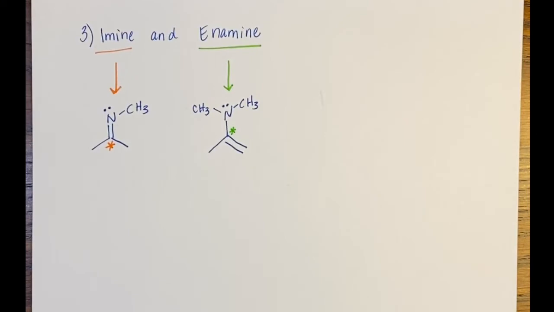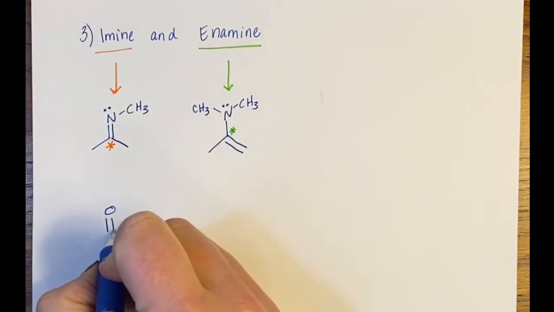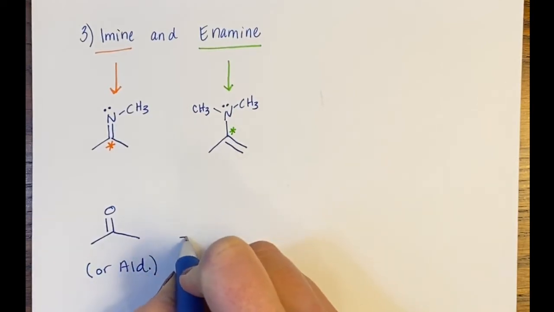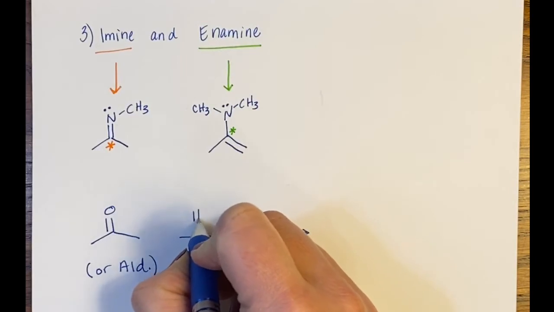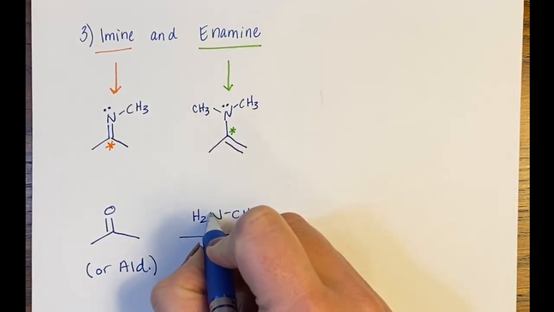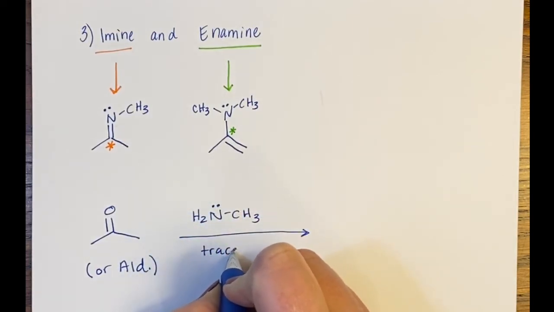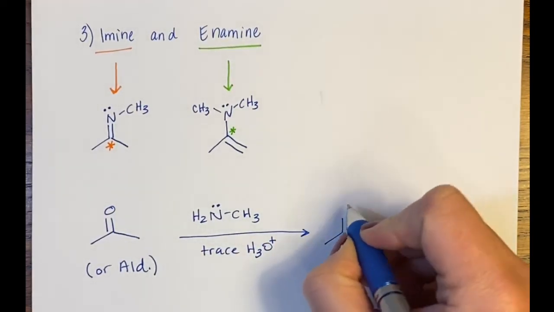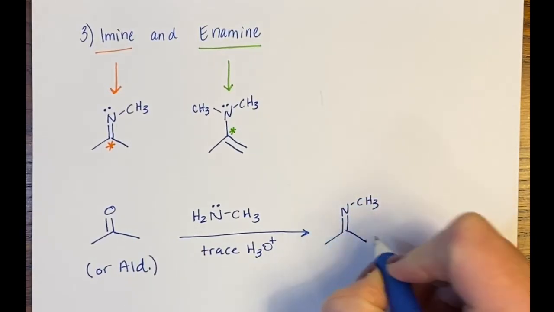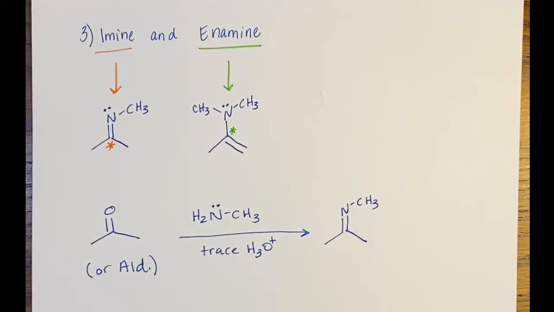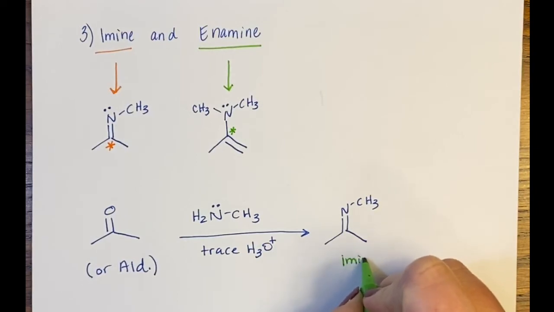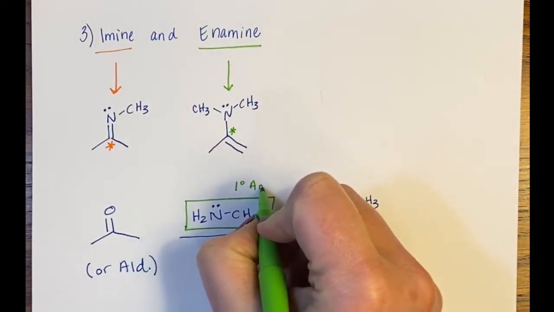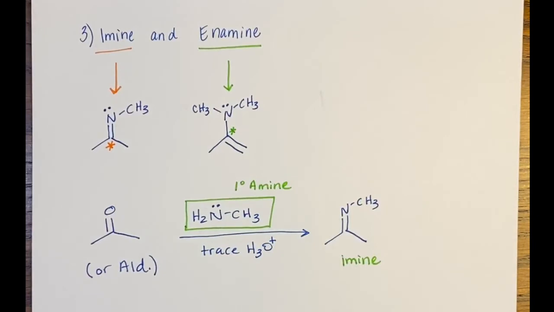When I look at the reactions for imines and enamines, the reactions for ketones and aldehydes work the same. If I have a ketone like this one, or an aldehyde, when I treat this ketone with a primary amine, like this one, in the presence of a trace amount of acid, and we'll talk about the pH of the reaction in a moment, the product that I get out of this reaction is an imine. That looks like this. My imine has originated out of a reaction where the amine that underwent the reaction was a primary amine, or one that was bonded to one alkyl group.